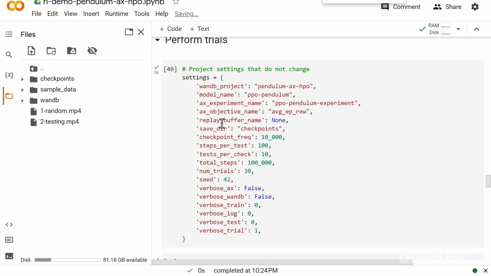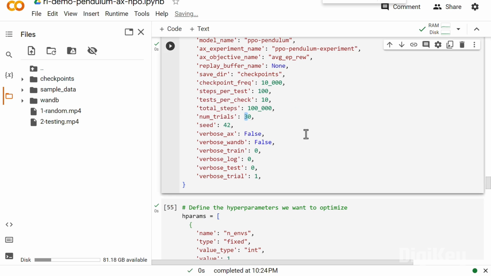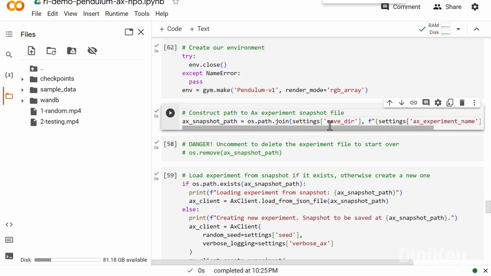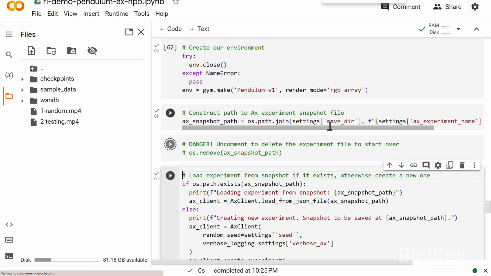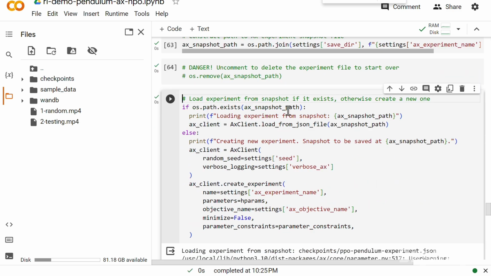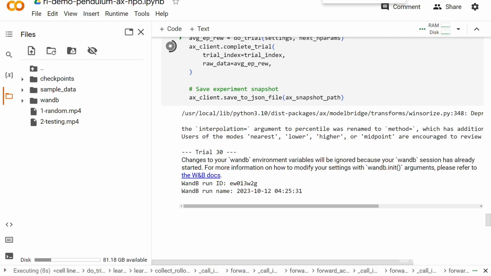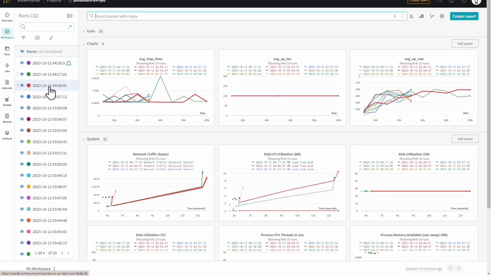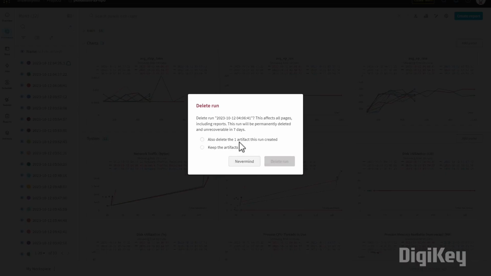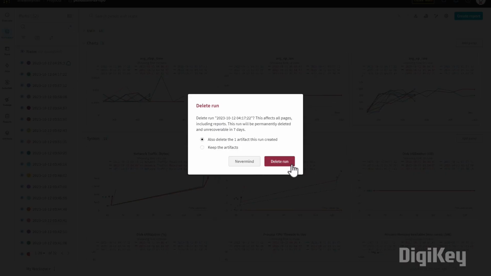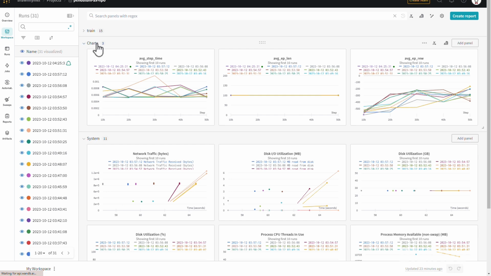Oh, and the last thing we want to update is number of trials. Let's take this to 50. We're going to keep going where we left off. You should really run all the trials to the same length, 100,000 steps instead of 50, but I like living dangerously. Let's see what happens. Here we go with trial 30, and I'm going to go ahead and delete these two tests. So once those are deleted, let's refresh this page. And we will let this run for a while.